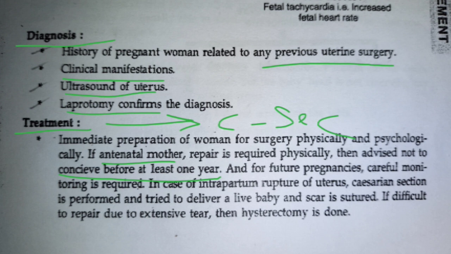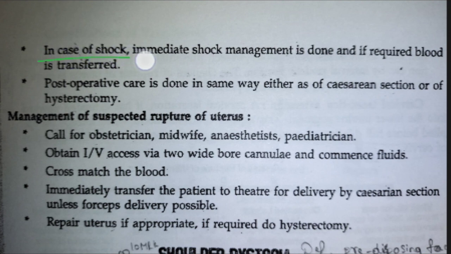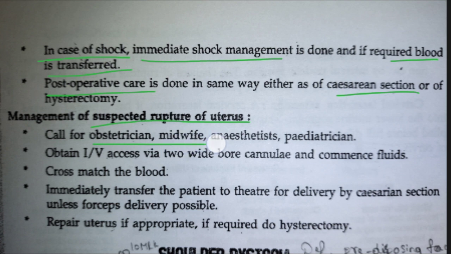If it is a full-term pregnancy, then we will perform C-section and take care of the mother. In some cases, the mother might go into shock. For the shock, we should provide immediate treatment, and blood transfusion should be done. Preoperative care for C-section should be given. If we suspect that the patient might have a rupture of uterus, we need to inform all the team members about this condition and provide an IV line. Mainly 2 IV lines will be given. Blood for the patient will be arranged and C-section should be performed immediately.